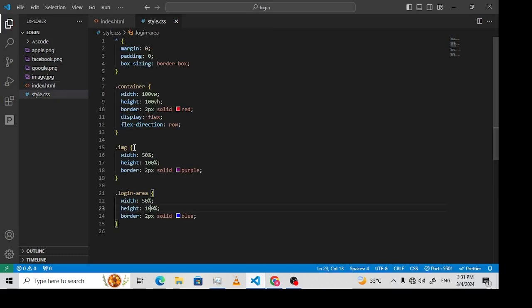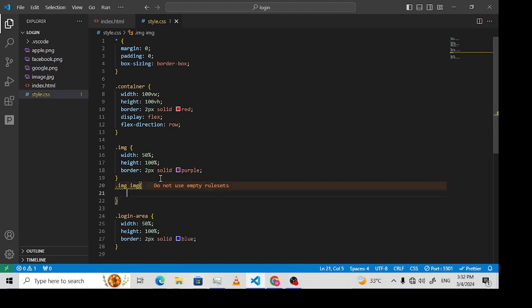So we edit the image element inside the image class, and then set the width and the height of this image.